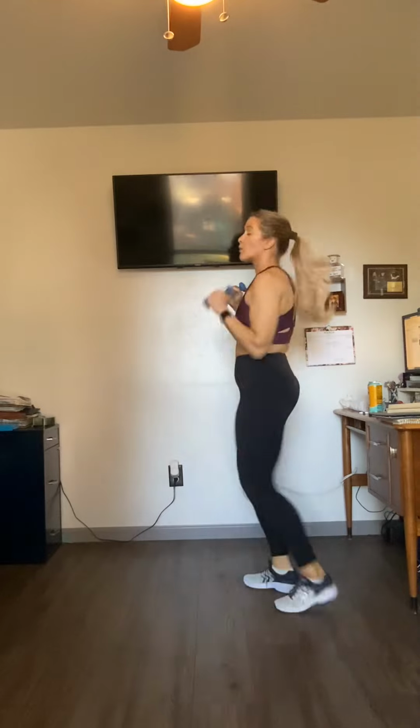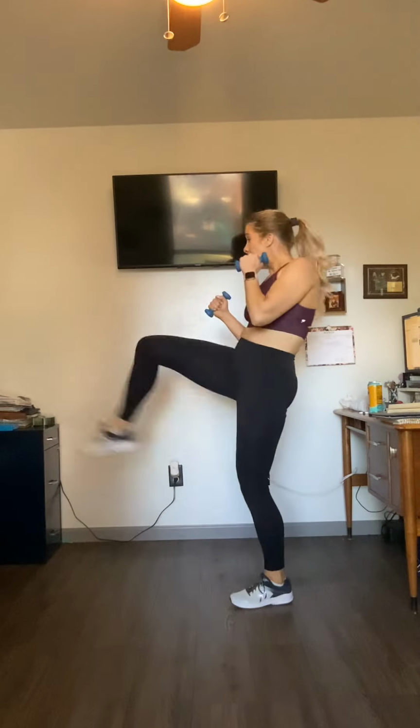We go again. Round 2 in 2, 1. Let's go. Jack, snap. Good. Jack, snap. So remember, with that, your knee comes up and then you snap out. So we're not Frankenstein kicking. Knee up and then snap out. Good. Jack. 5 seconds. 3, 2, 1. Rest. That's 2.